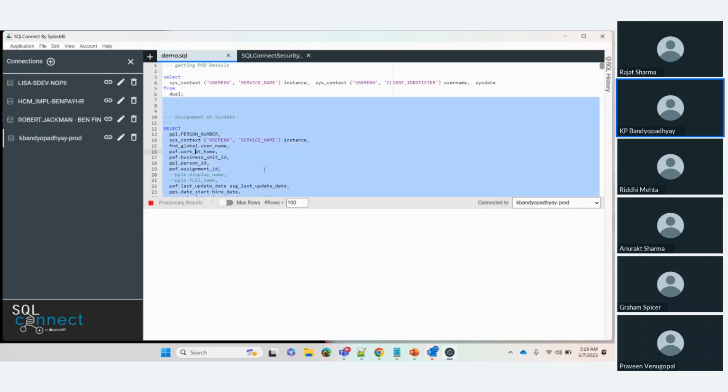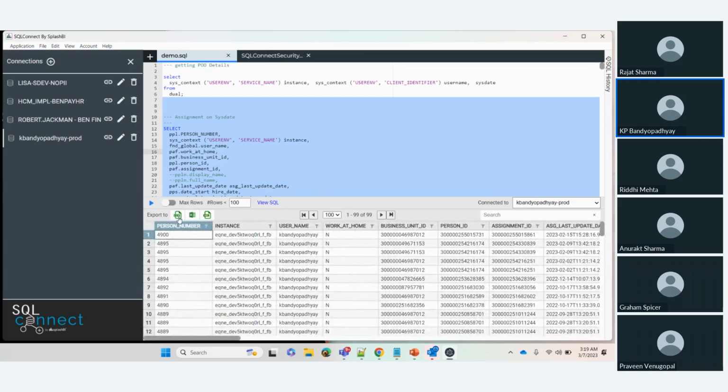You are getting live data straight from Oracle Fusion Cloud, which is ready to be exported into CSV, Excel, and HDL. HDL is the pipe delimited format. Now see, this data is limited to 100 rows. That's what we do initially when you are running any query. But you can also use max rows. You can turn it on, and the maximum rows will be presented over here. I can also change the environment from one environment to another. For example, I can go to this environment and run the same query.